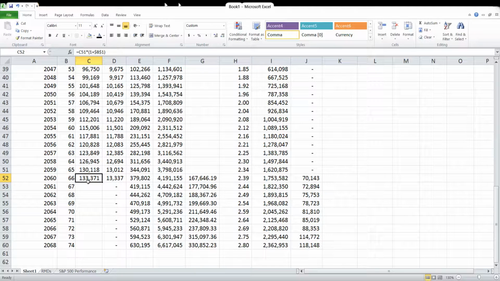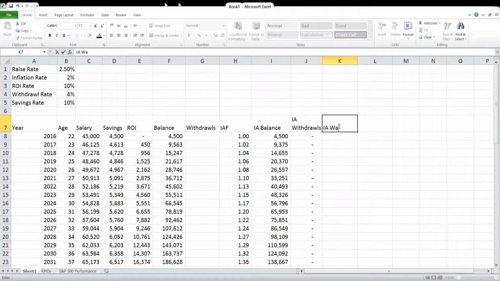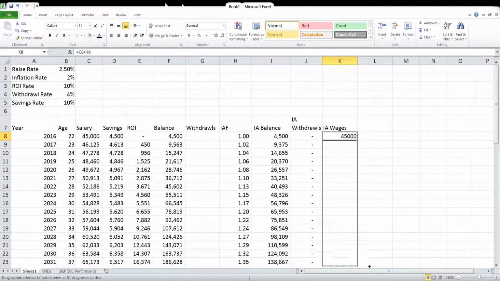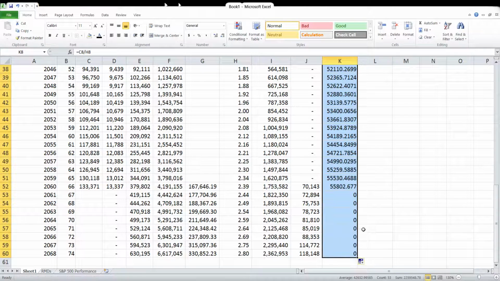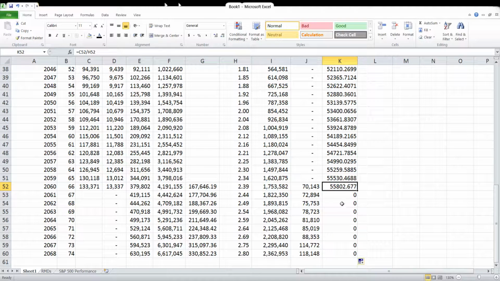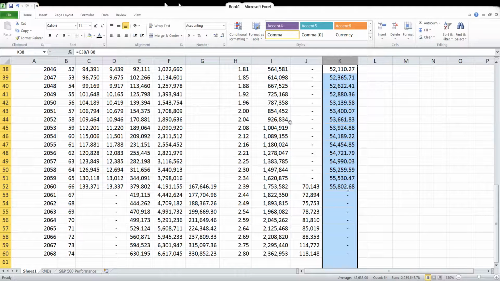Now, also, just out of curiosity, what are the inflation adjusted wages? And this person, you'll see, made pretty modest increases in their wages. I can run it all the way down, doesn't matter. So he kind of started at $45,000. Really, when you adjust for inflation, after all that time, again, this is just a very conservative model, they ended up making almost $56,000.